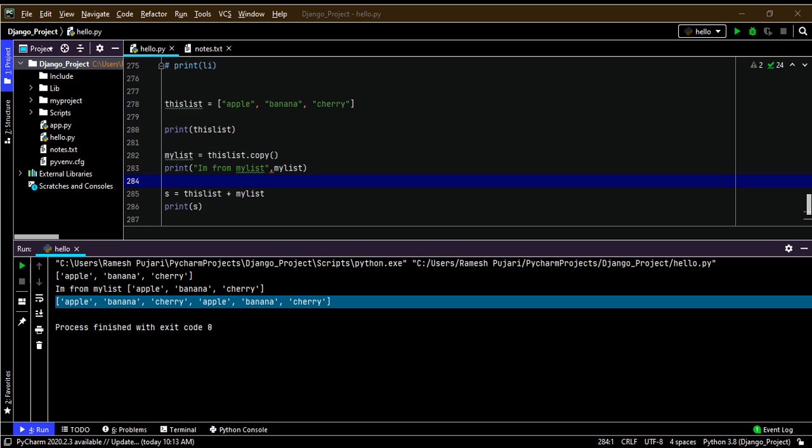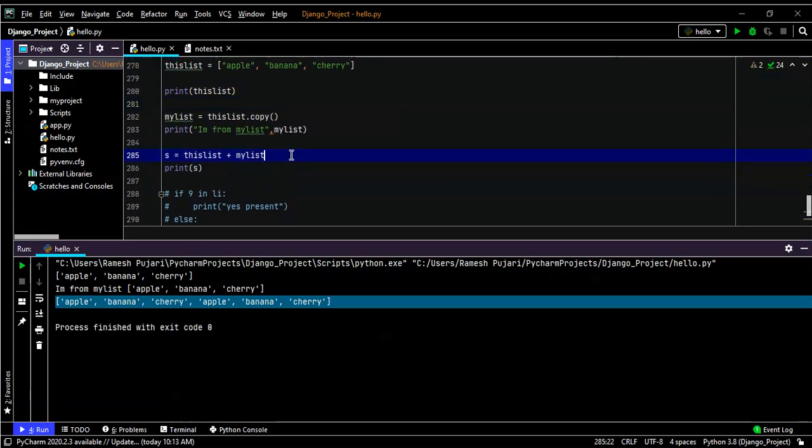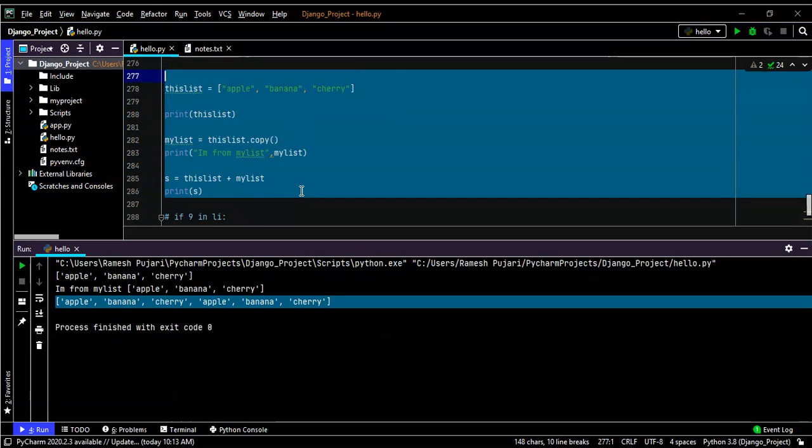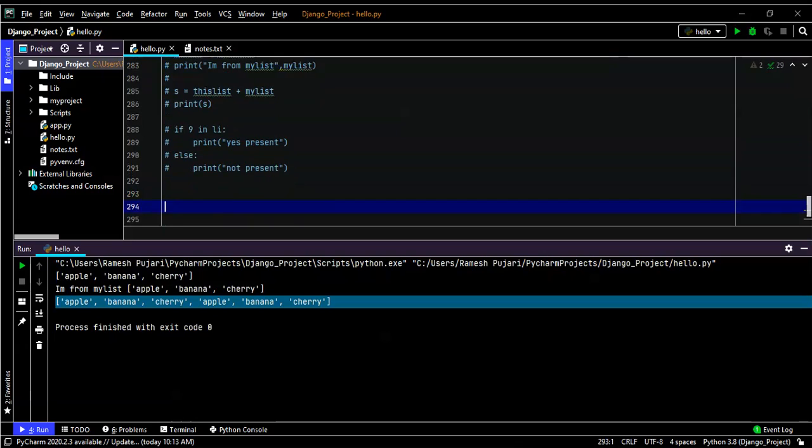Now I will demonstrate the syntax of creating a tuple and how to separate the values. A tuple can be written as a collection of comma separated values. Here we are using the comma operator to separate the items. The values will be enclosed in small brackets, that is, an opening and closing parenthesis. This is my old code, so I will comment out this previous list example. Now I will demonstrate a tuple example.